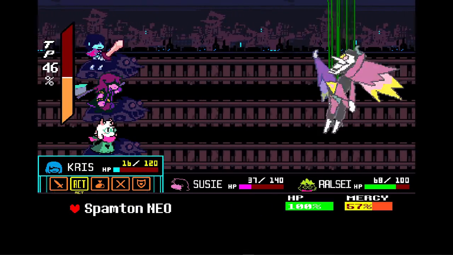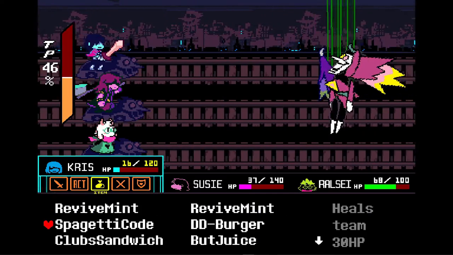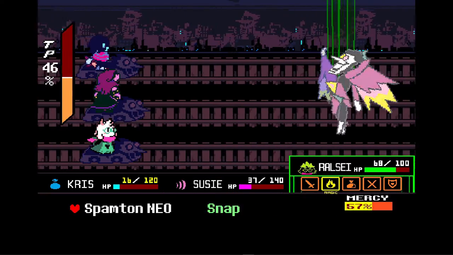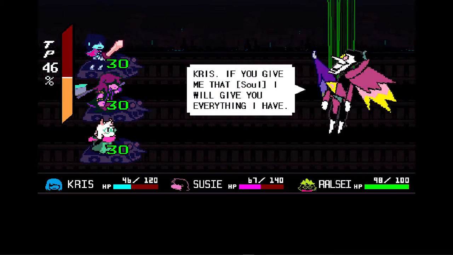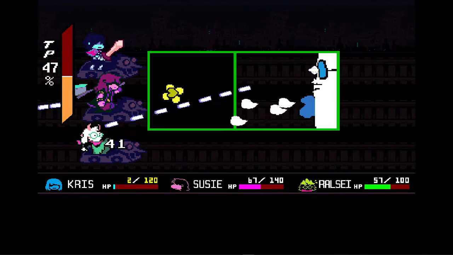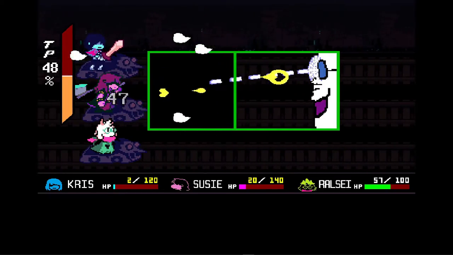Okay, we're just gonna... We'll use the spaghetti code. Yeah, we'll do that. Snap. Snap, and then you also snap. There we go. Heal up everyone a little bit. Okay, cool. We took out his nose. Perfect. We gotta try to take out the other parts.